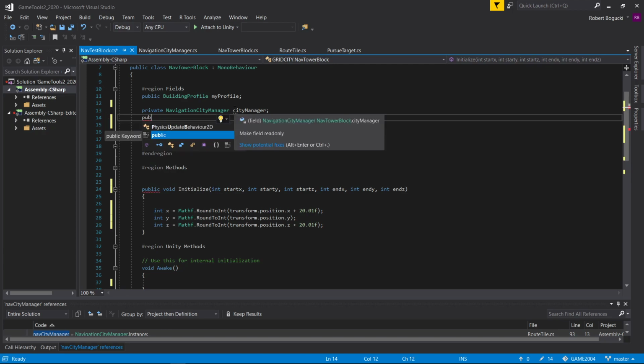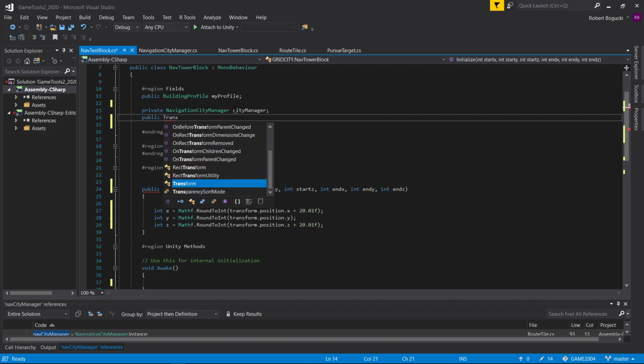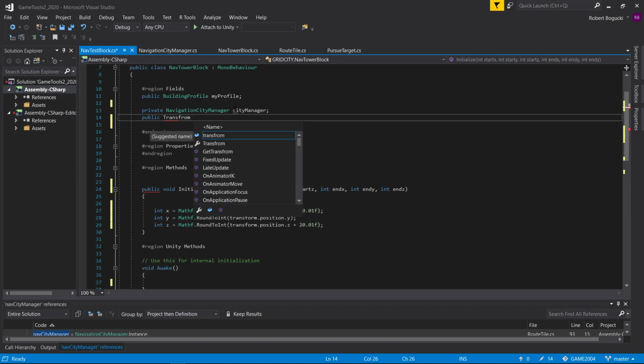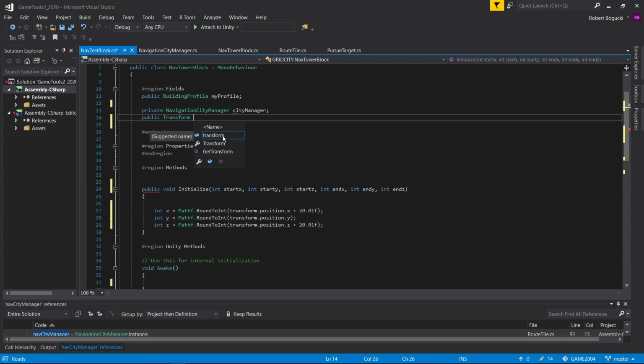So actually the easiest way to do it would be add two transforms, right? The start point and the end point.